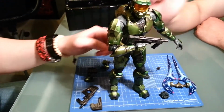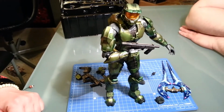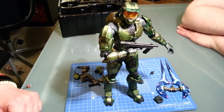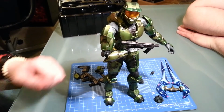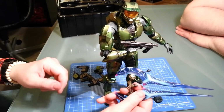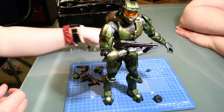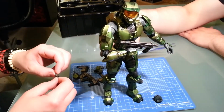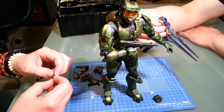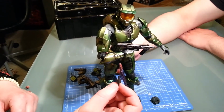McFarlane tried doing that, but their figures weren't very good. Yeah, I heard there were quality issues, and then some of them just didn't sell well. What you can also do is pull them with the blade in one hand and the gun in the other. Could you dual wield a combo like that? I probably sound like a total noob saying that. I don't think you can. I've never played anything beyond Halo 1, but if you know anything, tell me in the comments.